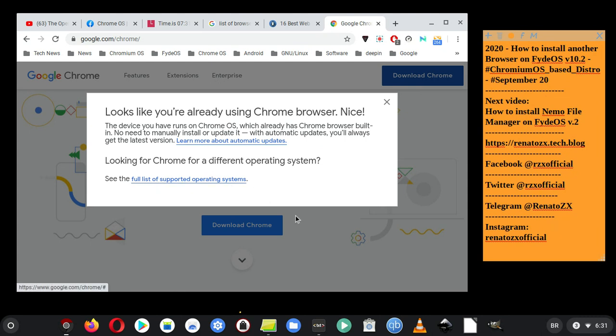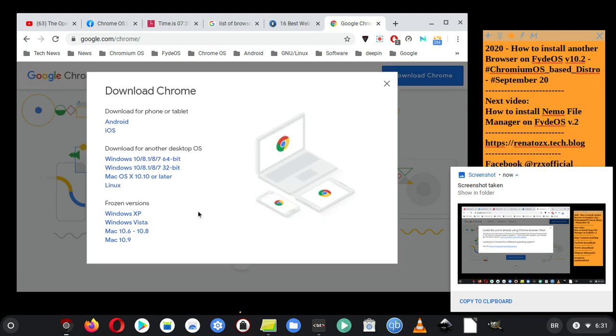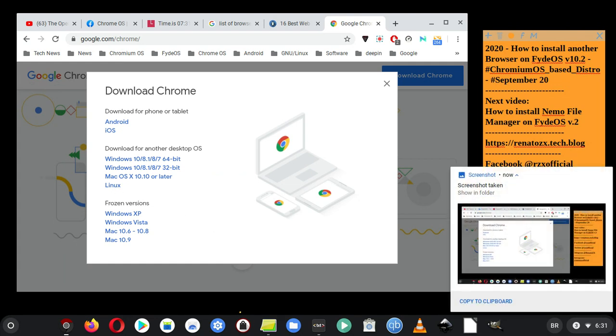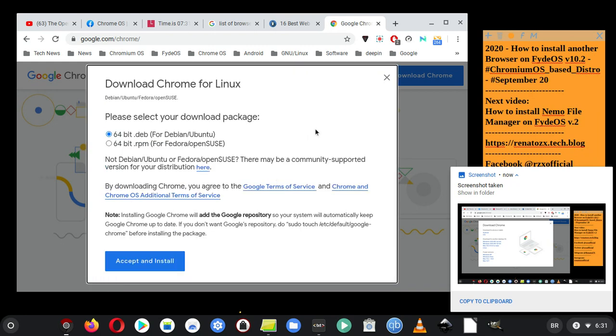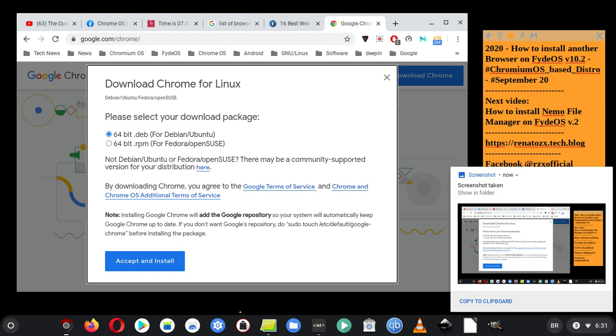You get this message here. You click here, supported browser, and what we're going to do is select Linux, because we are using the Debian 10 Linux virtual machine on FydeOS.